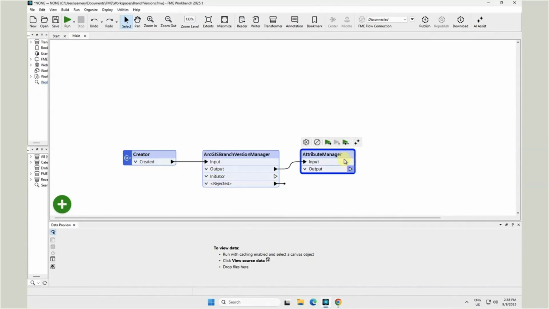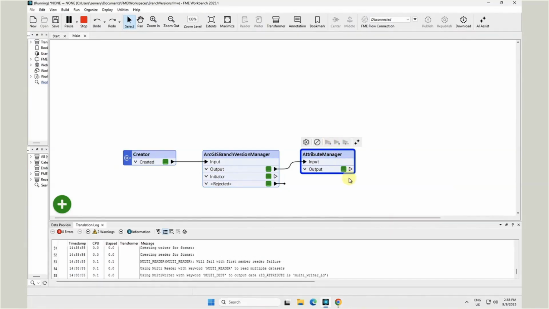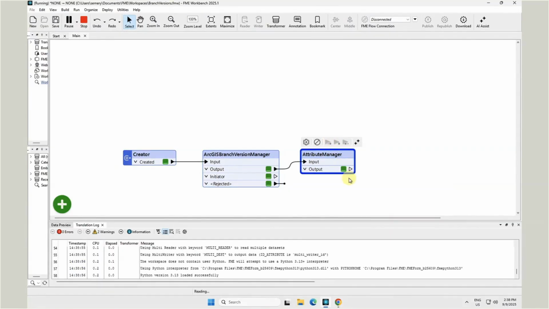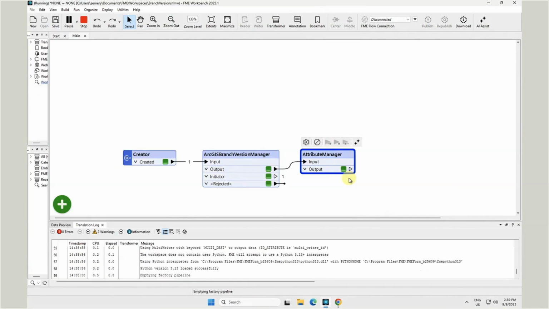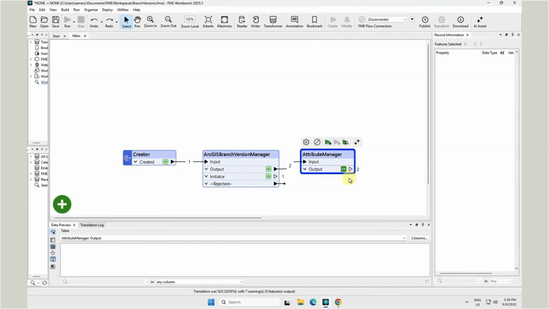After that, I'm going to add an attribute manager. So in this attribute manager, I'm getting today's date, and I'm doing a little math in here as well. Esri gives epoch time, which I believe is the time since sometime in 1970, or the seconds between now and 1970.